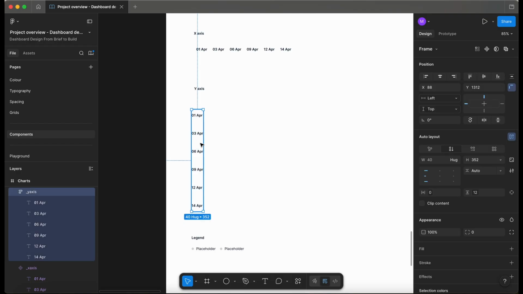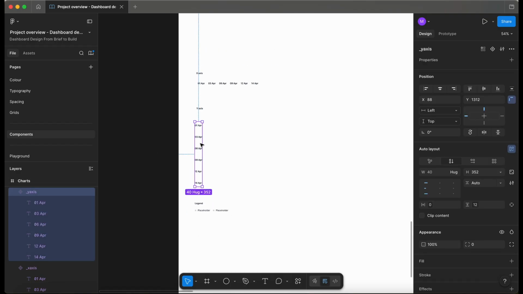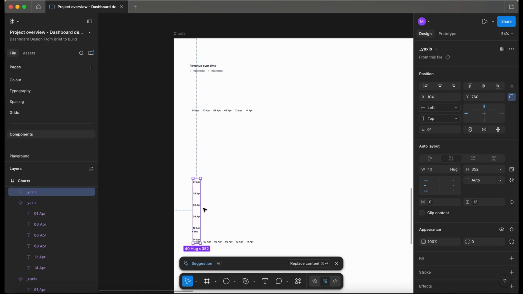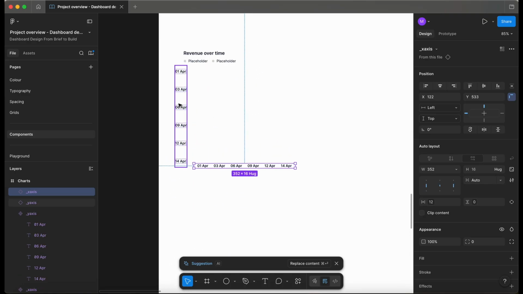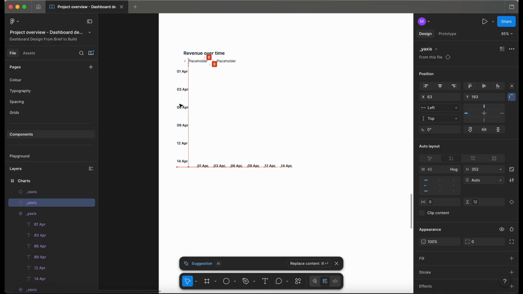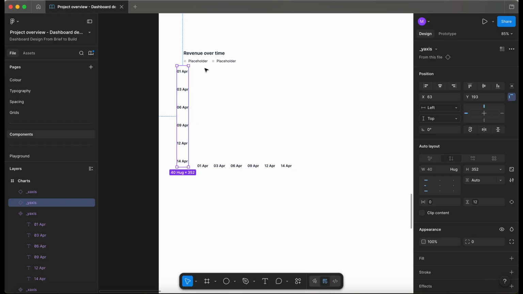Let's just do Command Option K. Let's take a copy, Option click, and drag it. Just very loosely space this out for now. It's not 100% correct yet, but we're just spacing our elements out.